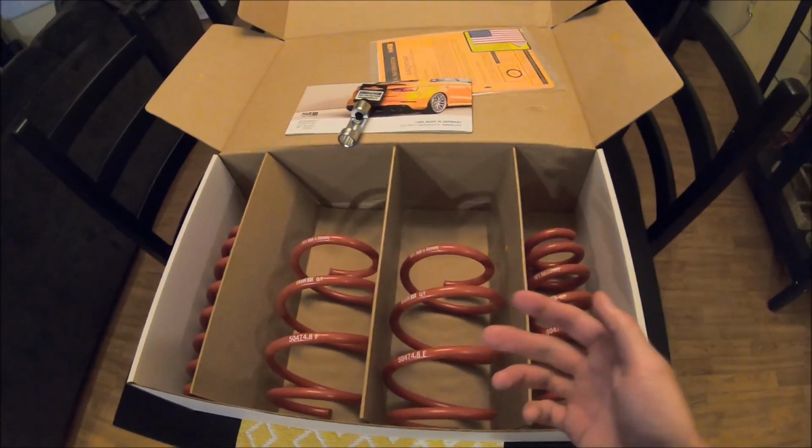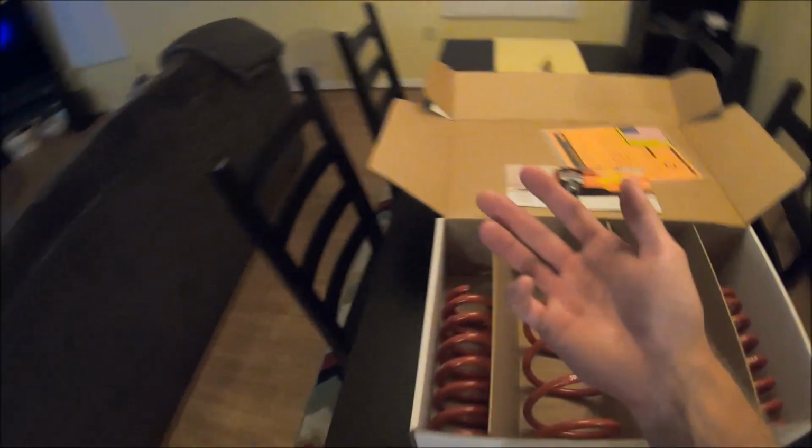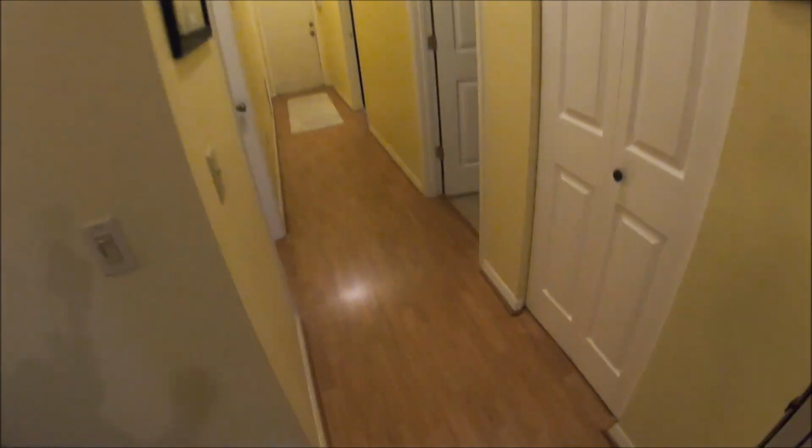I'm not the first guy doing the install of these lowering springs in general on the F82 chassis, so I don't think that this is going to be something that anybody hasn't seen before. I just figured I'd document everything that I do, because for my own personal, 20 years from now, 30 years from now, when I'm older, I want to be able to look back at, hey, I owned an M car one day and look at all this stuff that I did to it. I just think that would be cool.